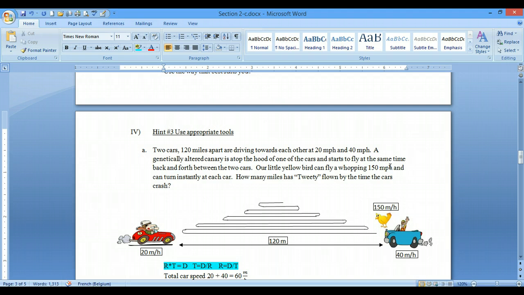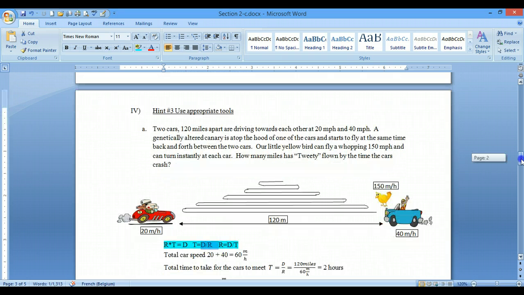Now that I know how fast the cars are approaching each other and how little time that gives the canary, wait a minute, we just said time. What if we find how long the canary flies in between the 2, going the 60 miles with the cars approaching each other at 60 miles per hour? If I take this 60 miles per hour and use my 120 miles between the 2 cars, that's a rate and a distance, I can find time. Distance and rate, time is distance over rate. So if I take 120 divided by 60, I'll get the time that these 2 cars crash.